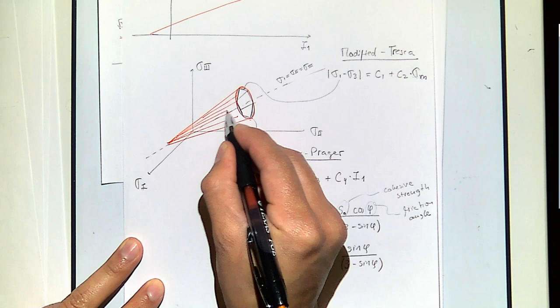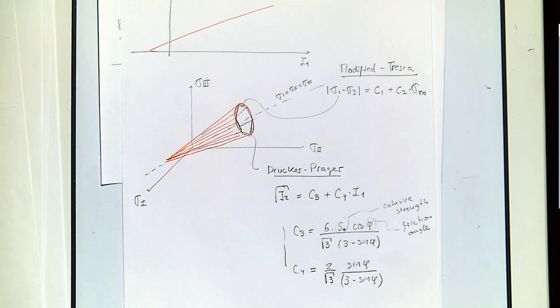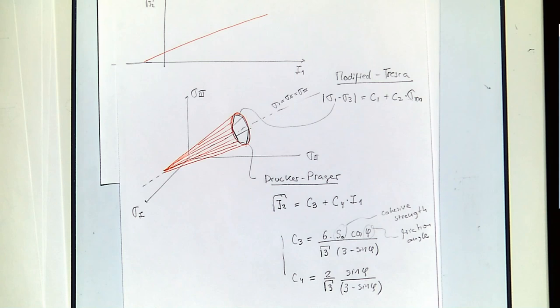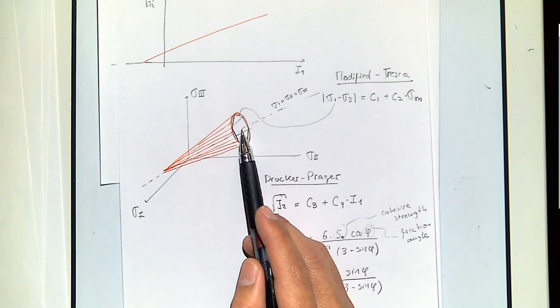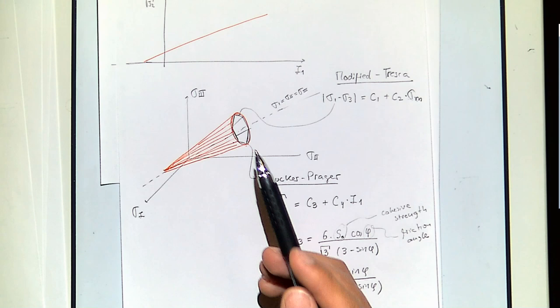Okay, these failure surfaces are pretty easy. I'll show you some failure surfaces later on that are a lot more complicated. But hopefully you get the idea. It's a surface that limits the possible state of stresses in terms of principal stresses. If you are in the axis, it's an isotropic state of stress. If you are outside the axis, you're not in an isotropic state of stress. And how far away from the axis you are indicates the amount of deviatoric stress.